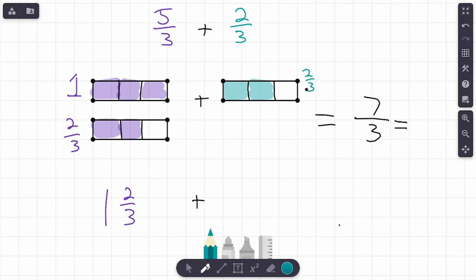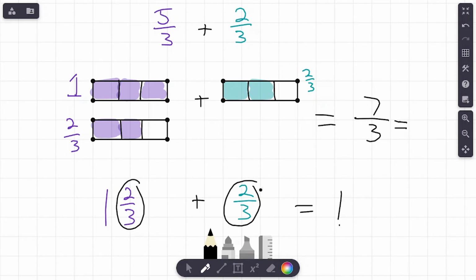This model over here is 2/3. So we're taking 1 and 2/3 and we're adding 2/3 to it. And when we do that, remember, we talked about this in our previous video. What we're doing is we're adding the whole numbers. So we're adding 1. There's no whole number over here, so 1 plus nothing would be itself. And then we're adding these 2 fractions. So if we added those 2 fractions, 2/3 plus 2/3, that's going to give us 4/3.